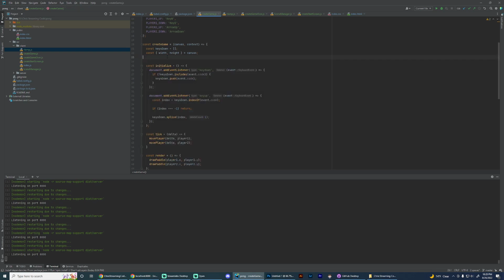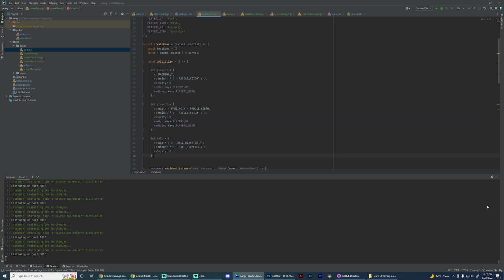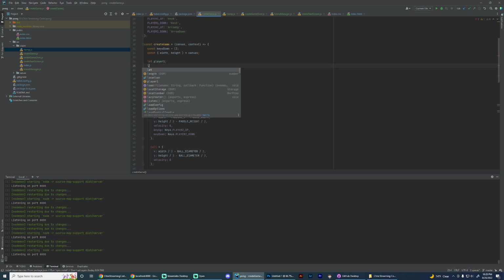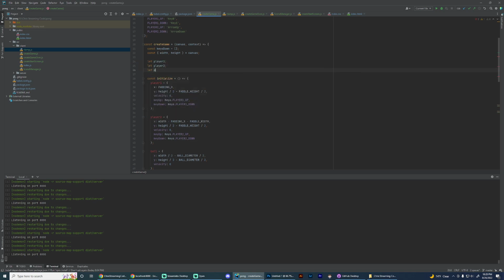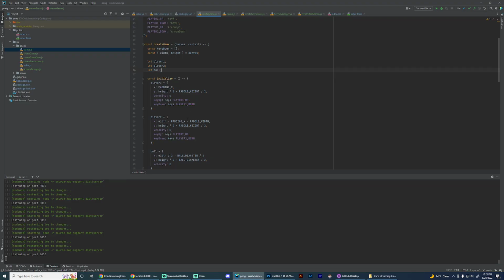We're going to move all this into initialize because that way if we restart the game, we need all the paddles and everything to restart. So we're going to put all this in initialize, but we need to declare the variables outside of initialize. So let player 1, let player 2, let ball. That way it gets reset, because remember, once we get to the game over, if we hit play again, we come back here. So we need the ball to recenter and all those. So this will take care of that for us.